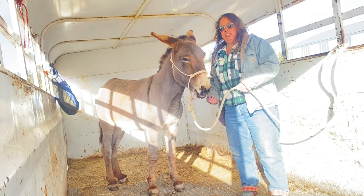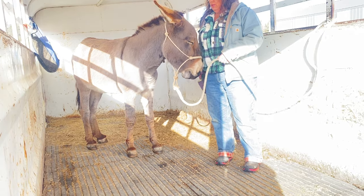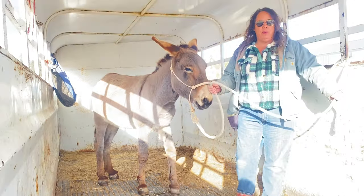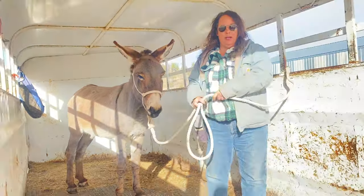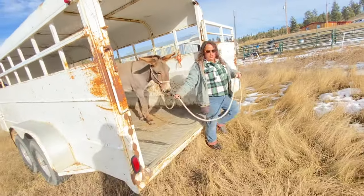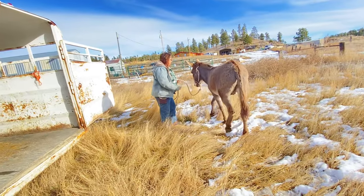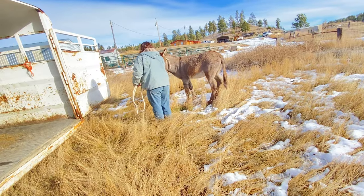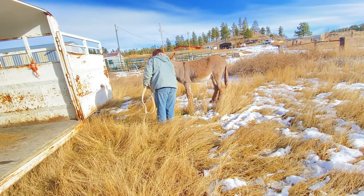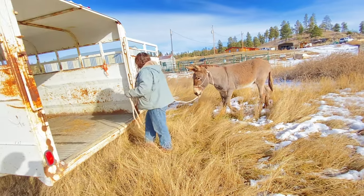Hay bags I teach separately because they're very scary to horses the way they move. And now when I bring him out, I need to be careful so I don't get jumped on, so I'm going to come down and get out of the way. Good boy — I'm going to pay him for coming out too. Stay with me, buddy. I want this whole thing to be a good experience for him.